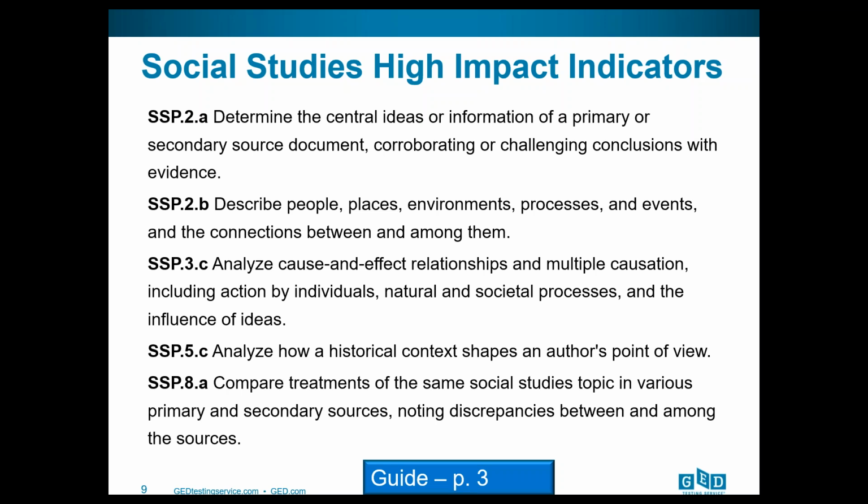Another thing is to really look at how we look at historical context. How does that shape what an author's point of view might be? If you think about the context of the time in which that author lived, and what did that author bring into his or her writing? And then we look at social studies in a number of different primary and secondary sources, and look at how those same topics are treated differently based on those particular areas.